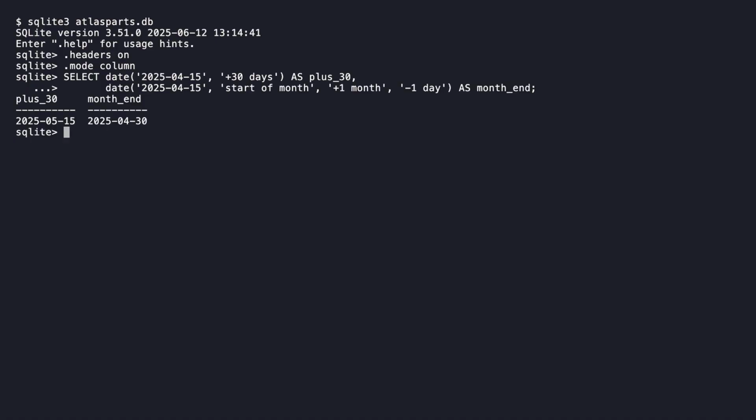Date takes a date plus modifiers and gives back a new date. Plus 30 days does what it sounds like. Start of month plus 1 month minus 1 day chains together to land on the last day of the month. The modifiers compose. You can chain as many as you want.